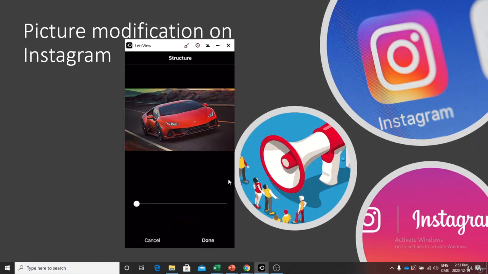Next thing will be the structure of the picture. As you can see, now it's a bit more complicated to see, but here it allows us to see the details. If you look right here, you can see the person who is driving the car. When we go with structure up to 100, we will be able to see the person inside of the car. If you go like this, you won't necessarily be able to see it. Personally, for this type of picture, I want the structure to be to the max. You can keep it at the center, but personally I find it really beautiful when it's to the max. So it's going to be done.